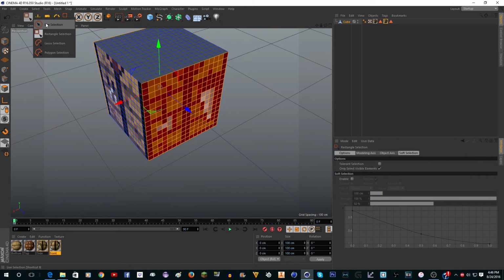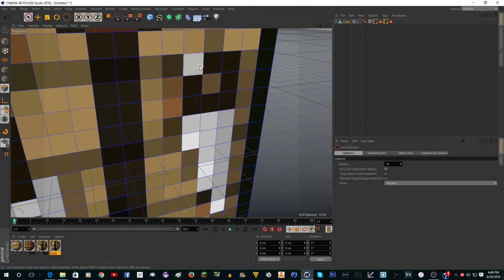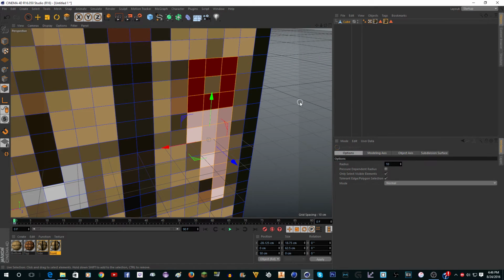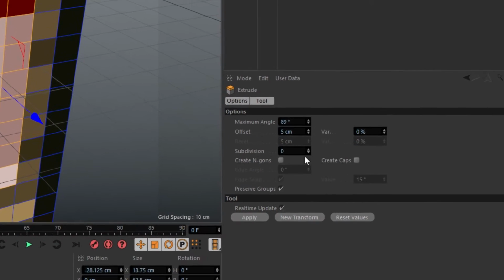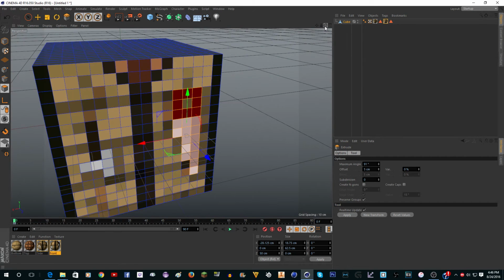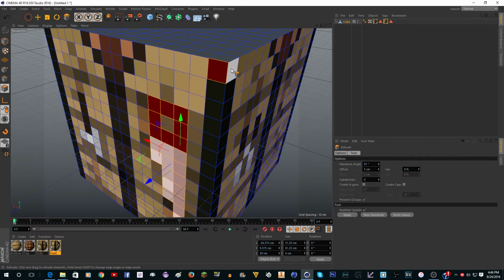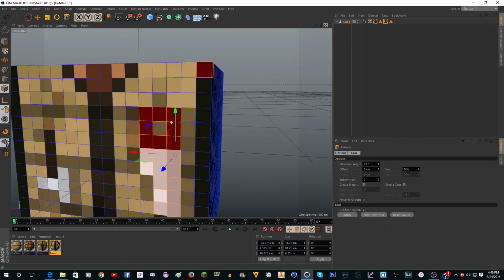Now I'm going to show you how to extrude it. Let's say you want to extrude this saw-looking thing here. We're going to select all the polygons that we want to extrude. Then push D on your keyboard and it'll bring up extrude, or you can right click, extrude. It'll bring up this panel down here. What you want to do is change the maximum angle to 91. What this does is if you do a corner, like if I select these two, instead of extruding this one out and this one out separately, it's going to connect them and make a corner. So that's what that does.